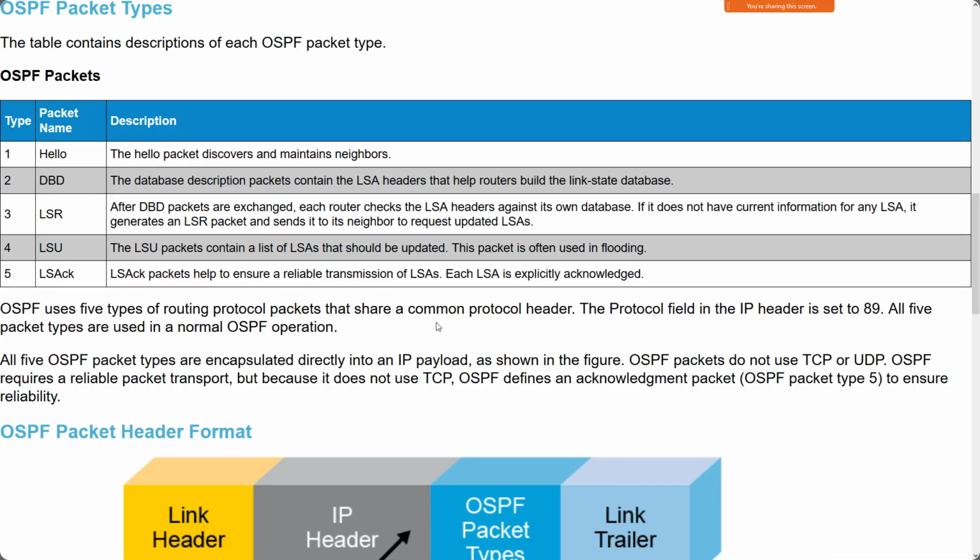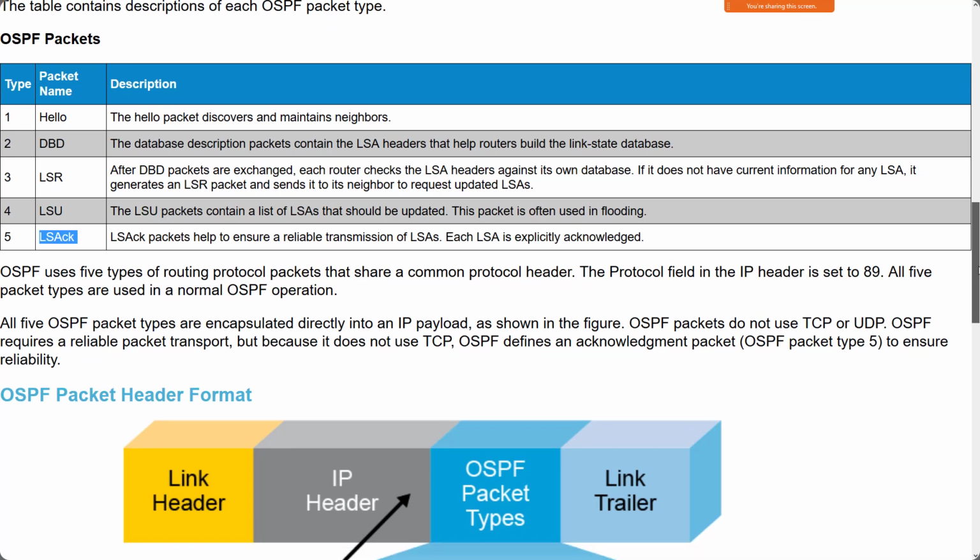All right. Acknowledgments, just like in EIGRP, an acknowledgment is a way for us to acknowledge the receipt of information. So if I send you a DBD, you're going to acknowledge it. If I send you a link state request, you're going to acknowledge it. If I send you a link state update, you're going to acknowledge it. All right. Now, OSPF also uses 5 packet types, just like we saw in EIGRP. They're encapsulated directly inside of IP, so no TCP or UDP.